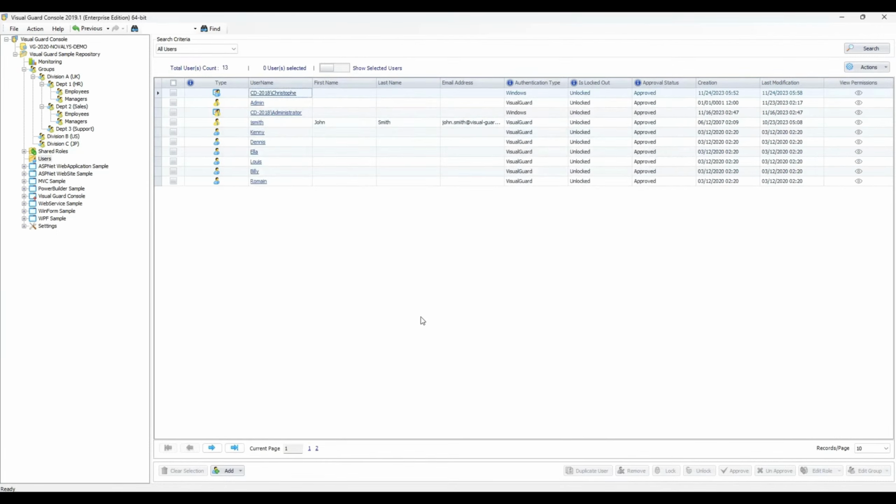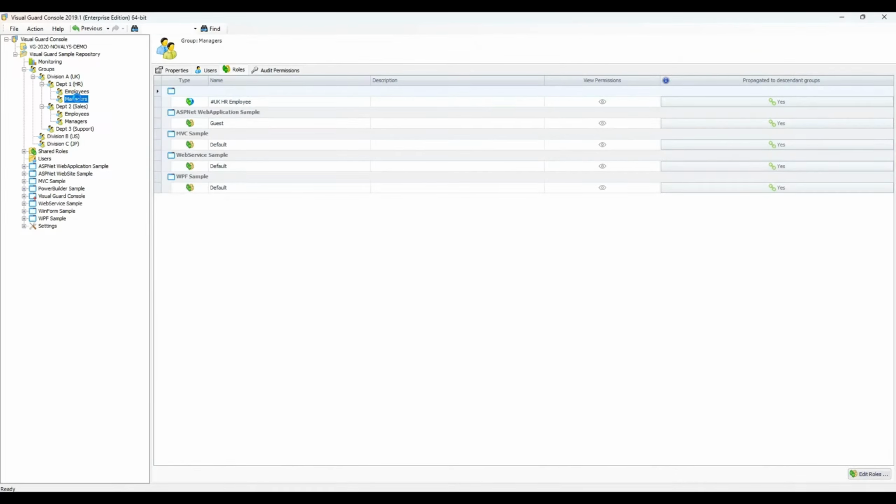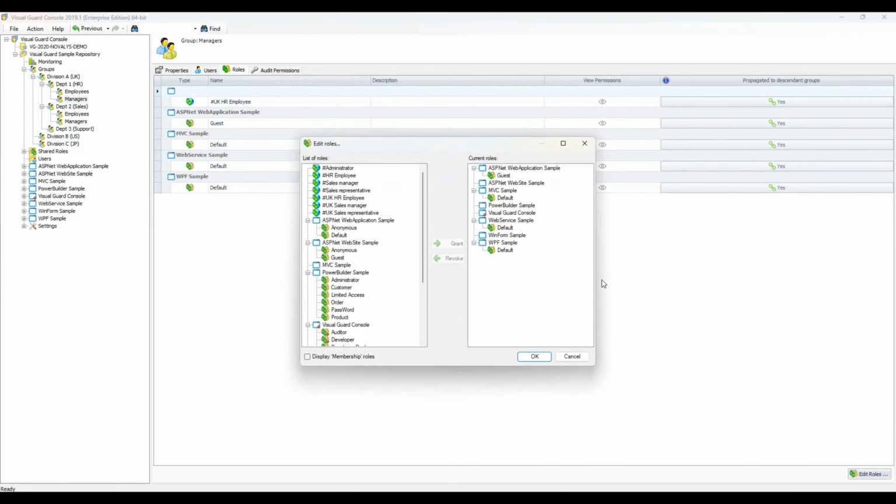Fine. And if I take a look at this department, and this group in particular, he already has access to a number of applications. He doesn't yet have access to the PowerBuilder application. That's fine. I can just add this role right here.